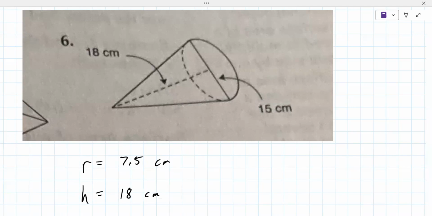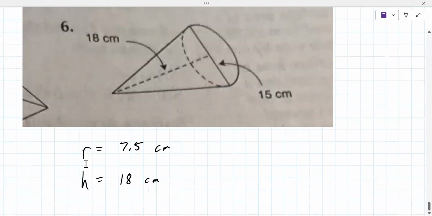Keep in mind, this is really important, everything we did today: this is a prism, here's the formula. This is a cylinder, this is the formula. This is a pyramid, this is the formula. This is a cone, this is the formula. You have to be able to do these mixed. You need to be able to do a mixed review of volumes, and that's what we didn't get to today. I didn't just throw one up and say, figure out what it is and what the formula is. So we might do that next time, but if not, we'll just move on to your other stuff that you've sent over.